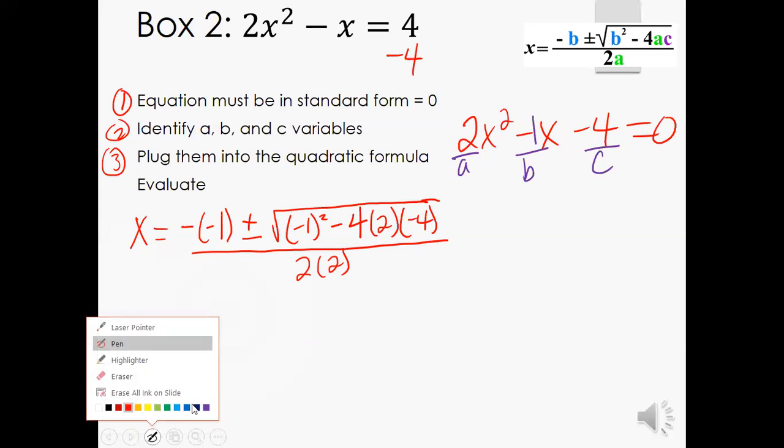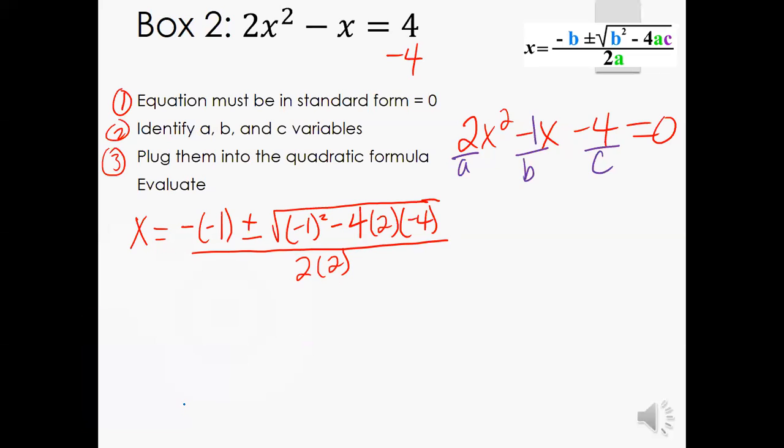Okay, if you remember how earlier I said that if you're not good at multiplication, you may need a calculator. This is where that comes into play. What you need to do is to multiply your discriminant. So we're at the evaluating part now. The first thing you're gonna do is your discriminant. This is called your discriminant. So you're going to find the value of your discriminant. Okay. So we have x equals, a negative times a negative is a positive.